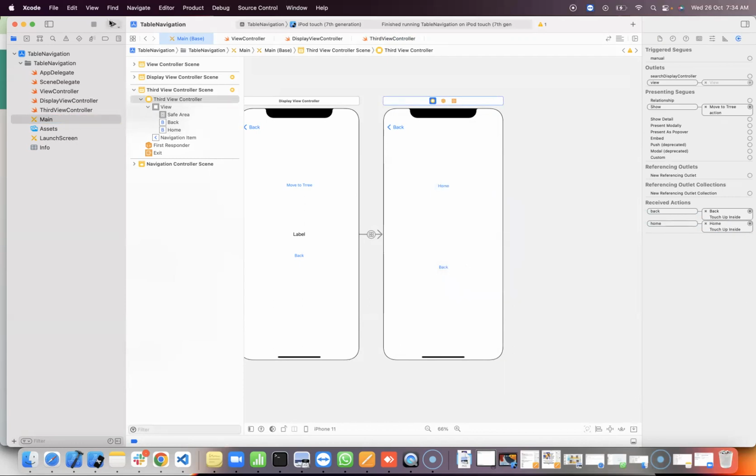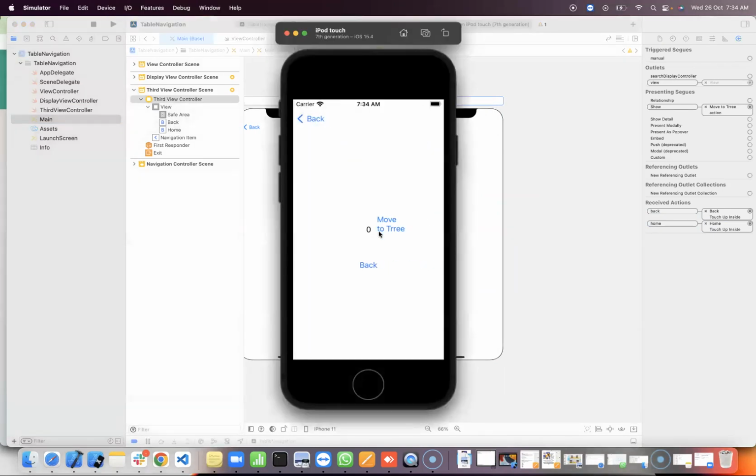Okay, let's run it. 0 is displayed. Simply go back, because we are using a navigation controller. So pop view controller. And clicking one, we pushed a view controller, that is the display view controller. I'm moving to 3, move to 3, and it is home here.